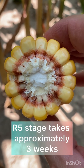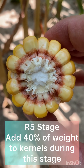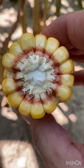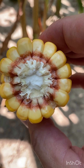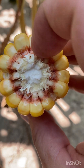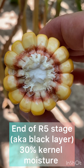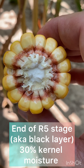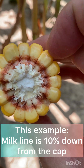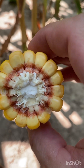That process takes roughly three weeks to complete. During that time, we add about 40% of the total weight to the kernel during the R5 stage. When we start off, we're still probably 40-plus percent moisture. At the end, when we get down to the bottom and you see that black layer, that means about 30% moisture corn. I would estimate this is probably about 10% of the way down right now, looking at how much hard starch is here on the top versus all the way around there.